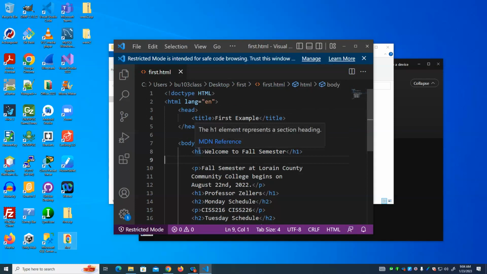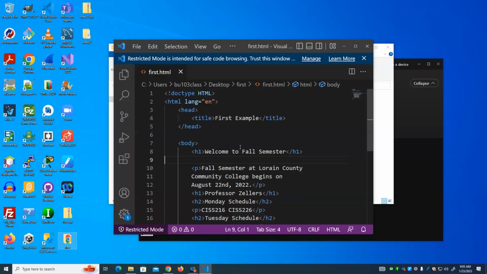What that is doing is telling the web browser what to make of this text. In other words, this is not just a plain paragraph of text. This is special text. This text is meant to be a heading, and what's more, it's meant to be a top level heading.